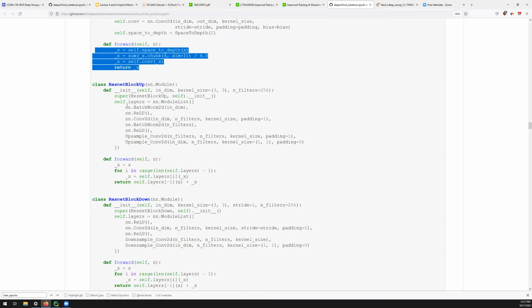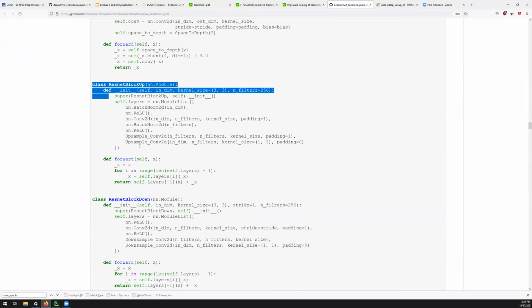So ResNet block up is... yeah, I don't know what the self.layers is, and it's only one of them.